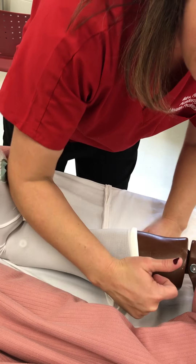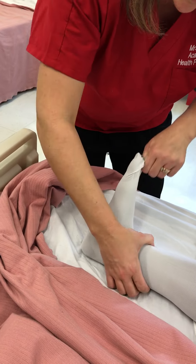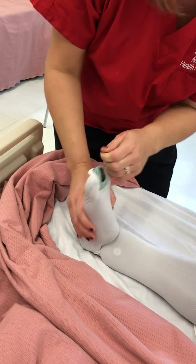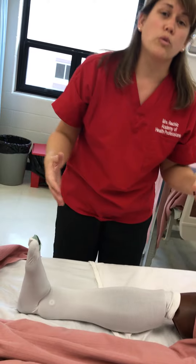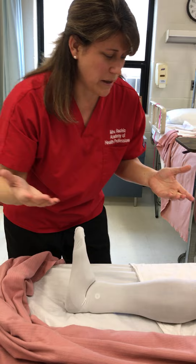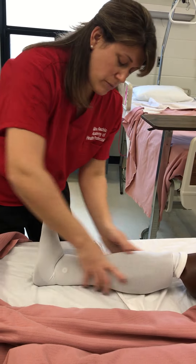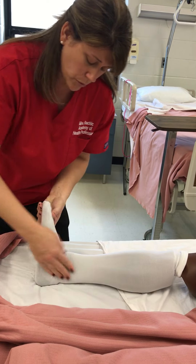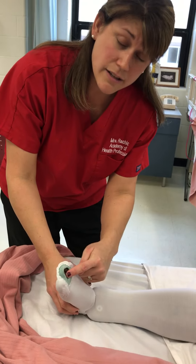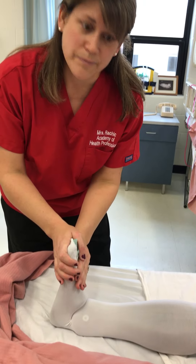On a human it's a little bit easier because they're not so wobbly. Now I'm going to go ahead and pull this up. And those magic words are: I see that there's no wrinkles or rolls. Obviously she has these joints and there's nothing I can do about that, but on a human being there should be no wrinkles or rolls. You need to finish with the toe in place — in this specific brand it's on top — and you need to finish with the heel in place.